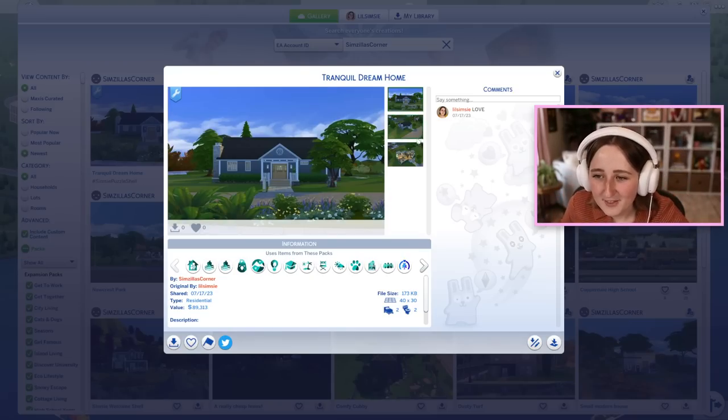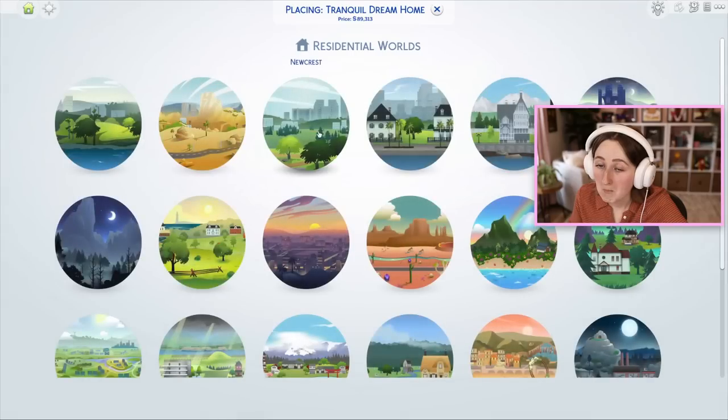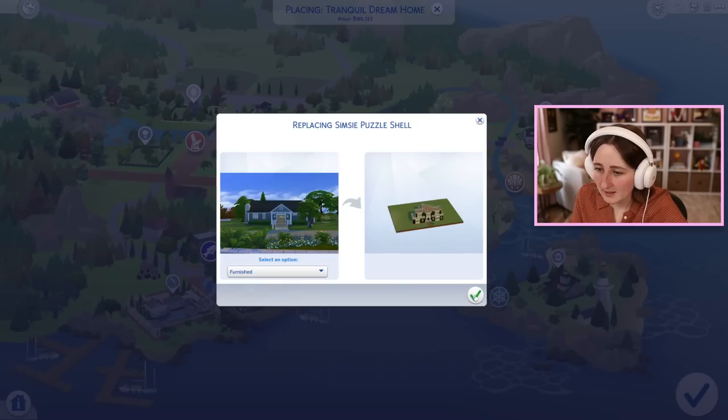This is a 40 by 30 lot, it looks like, in Brindleton Bay. It's a tranquil two-bed house with a parent's suite, a teenager's room, an office, a patio, and a screened-in flower room. Ooh. Let's go see that.